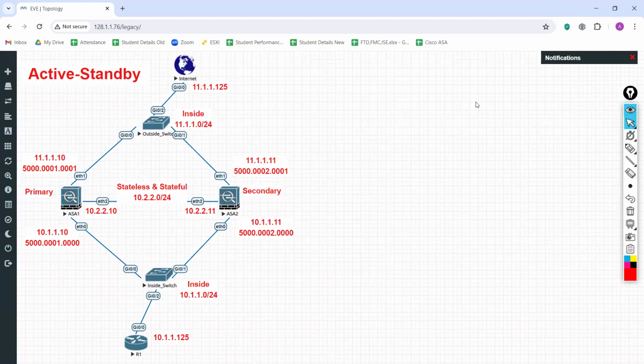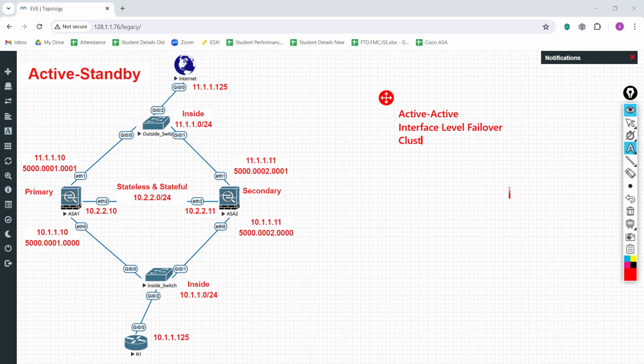Now tomorrow we will start with the active-active concept. A few concepts are remaining, and next week we'll finish with ASA. What are the concepts remaining? We have active-active, then interface-level payload, where we will cover both LAN and WAN side.